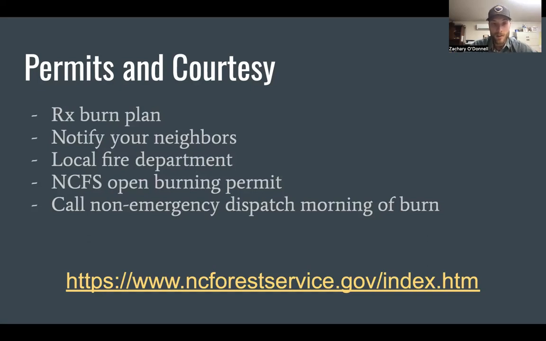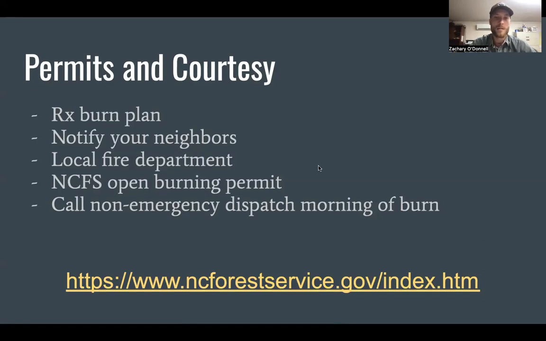Ideally, it's submitted to the district before you do your burn, and that can take up to a week or so. If you have a good relationship with your county ranger, they might just say, yeah, just email it to me the day before. And that's really, then the liability's on them. But if you're burning such a small amount, they may say, are you really worried about smoke? But I still like to do it every single time anyways.